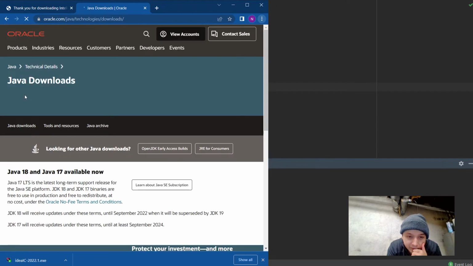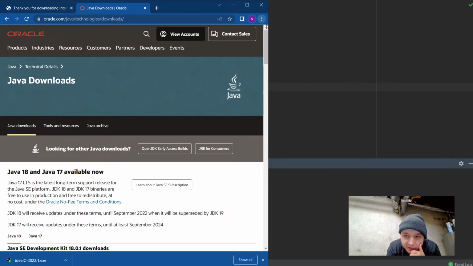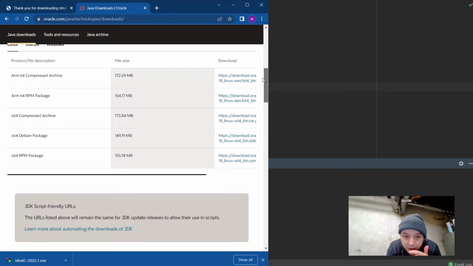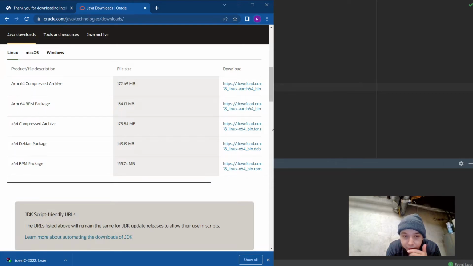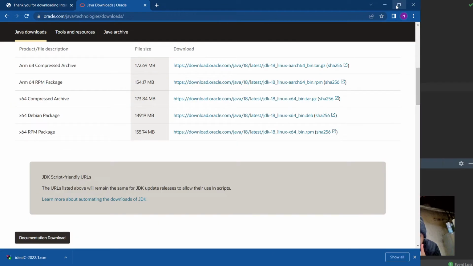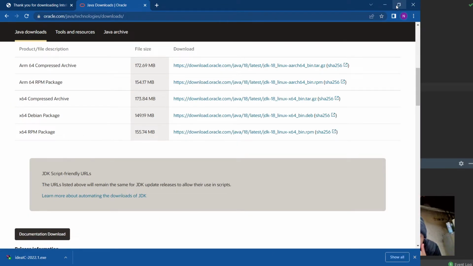But if you're trying to find the JDK, what is a JDK? It's just a Java compiler. It makes it so that the computer can read Java code. What you're going to want is the latest Java compiler.